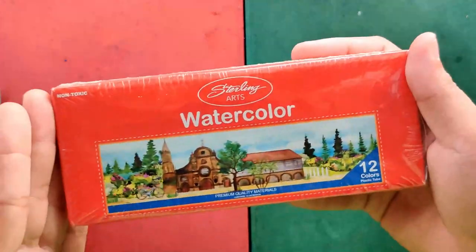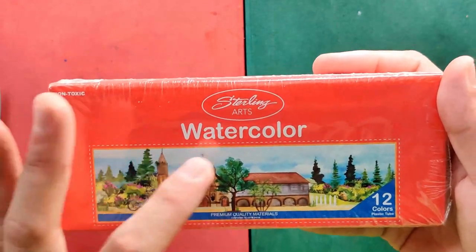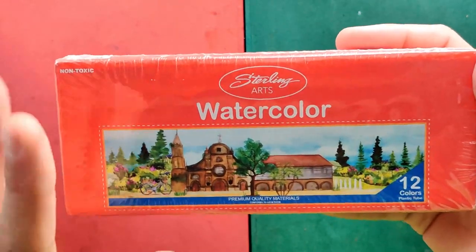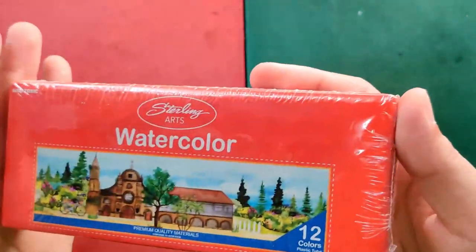I bought this set expecting that this is made in the Philippines. I've actually asked the Sterling Arts company if this is made in the Philippines, but unfortunately they have not replied yet. So let's just see if there is more information on the box.